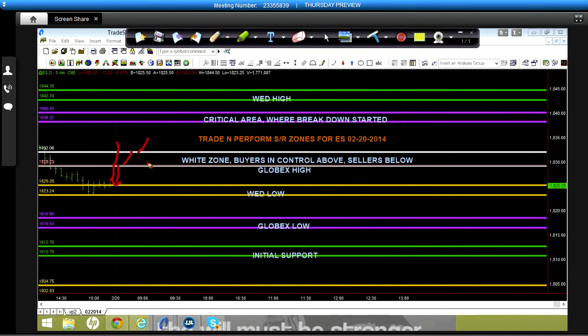Generally speaking, ES and NQ on an open drive on a day when we're going to trend will trend together. You will not see NQ going in one direction and ES going in the other direction. It's rare, but when I see that, that gives me reason to pause or to take caution. Even if I see what appears to be an open drive in the morning, like we did in ES, and I guess technically it was an open drive, when I don't have NQ confirming, I'm not going to trade it as if it was an open drive. It's just a huge hole in that argument.